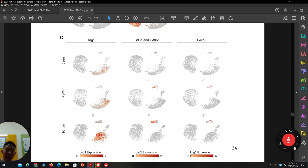Here, the interesting point is that iodine level is also highly detected in 90. This is a little different from the NanoString expression level, right? In NanoString, iodine is high in 4. So we can say that the single cell analysis and the total analysis from the tissue, they cannot match 100% always. So that is why they put this one in supplementary. But people already know that. They don't know why.